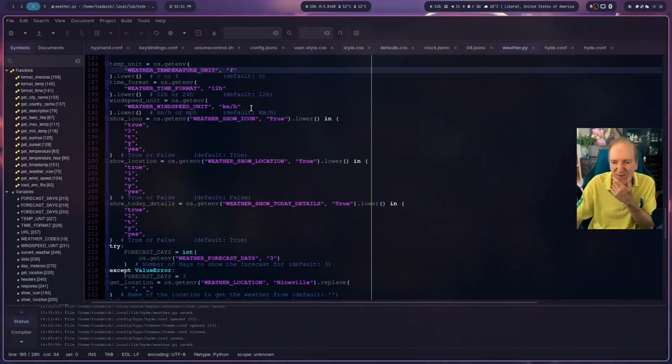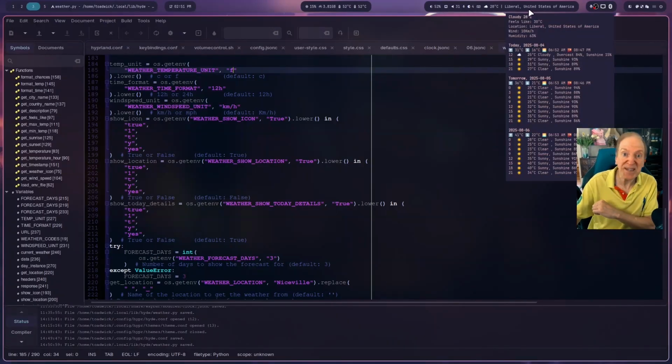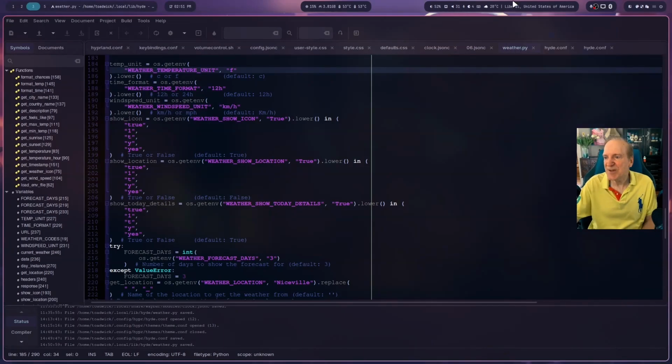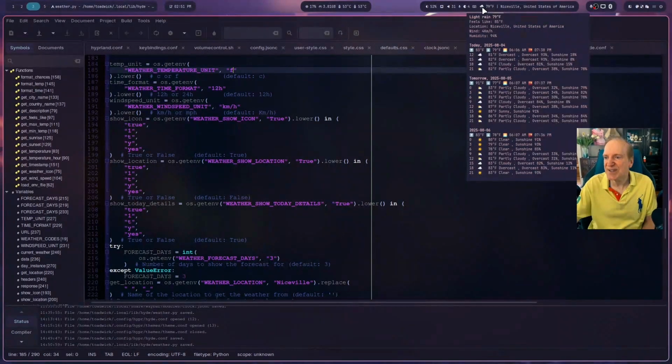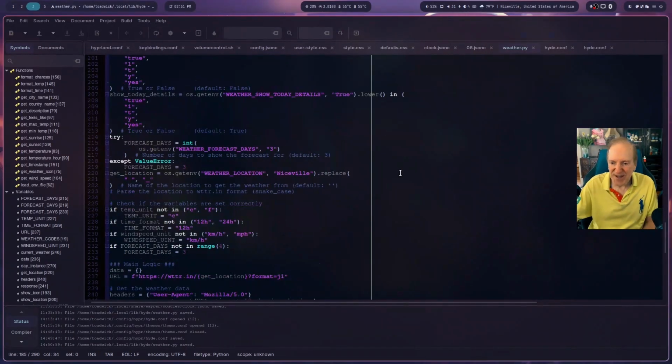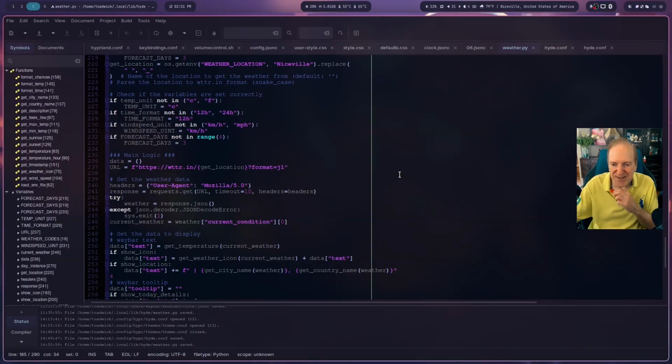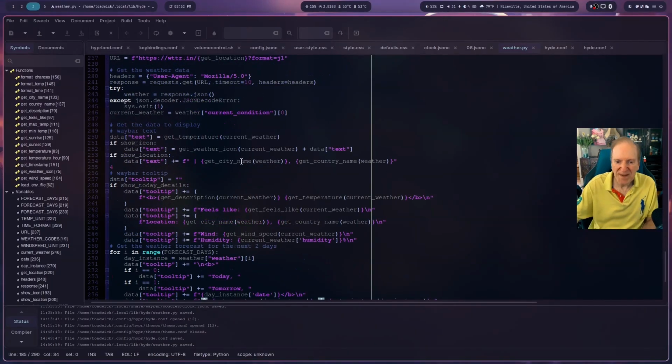And there was one other thing I wanted to change. Up here, I want to get rid of the United States of America. Not literally, but it's taking up too much room. I'm okay with the location though. So I just wanted to show the temperature and then the location, which I can see just dynamically updated. That's pretty cool. So now I just wanted to get rid of that. Somewhere down here, it should show the location and the city. Here it is, right here around line 254.